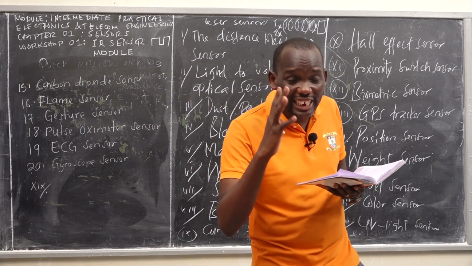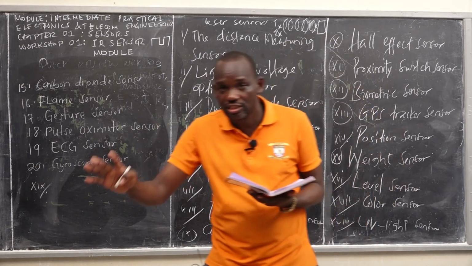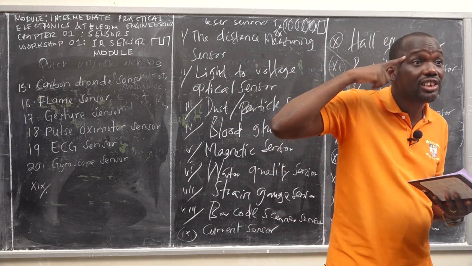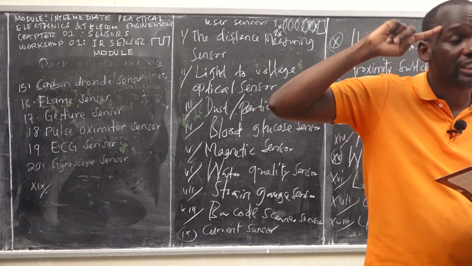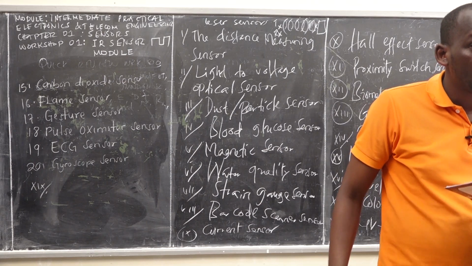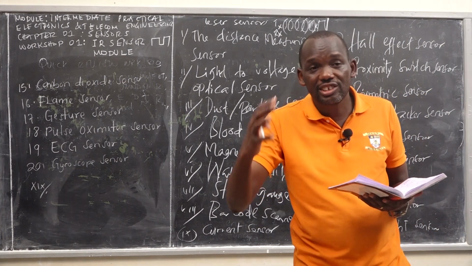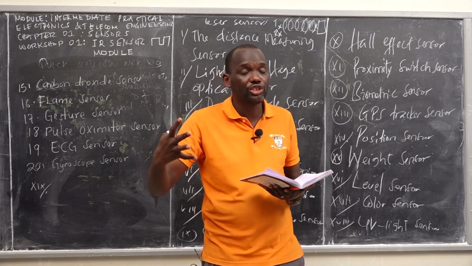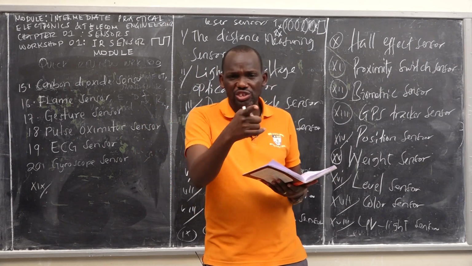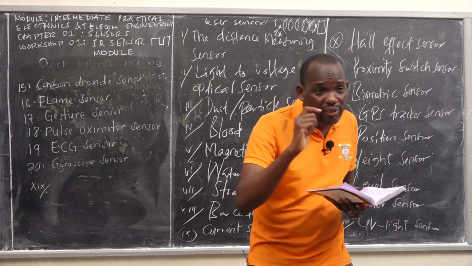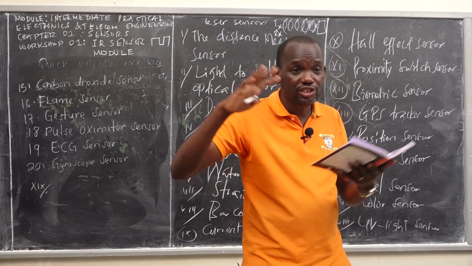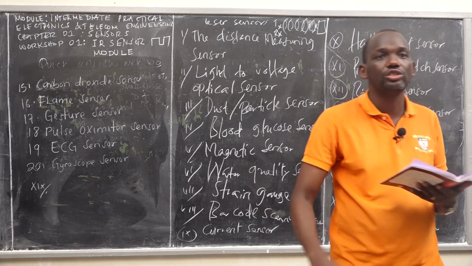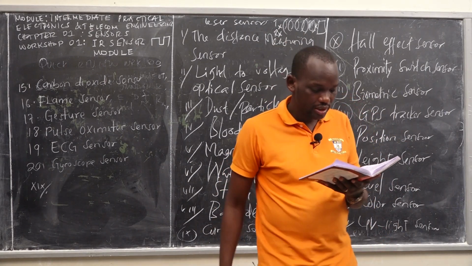So if you want to design a system dealing with current or voltage, you are not limited. You have sensors to perform the work that you want. For instance, you want to design a current protection system or an over voltage protection system. Those sensors are very important because they measure if the voltage exceeds a particular amount, then the system will be off, or the device will be isolated from the power system. Are we together?